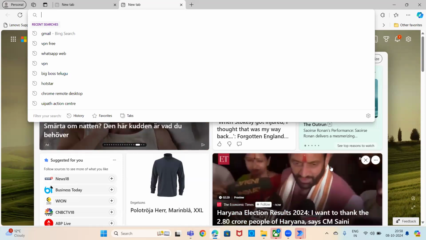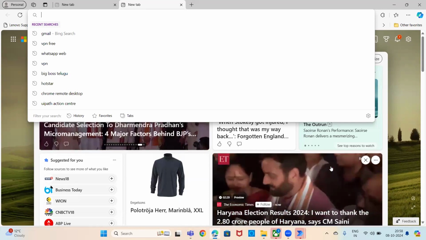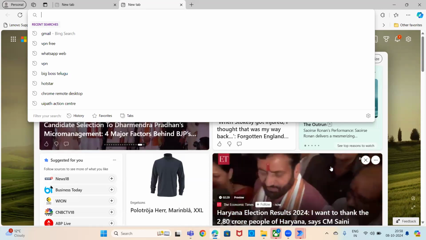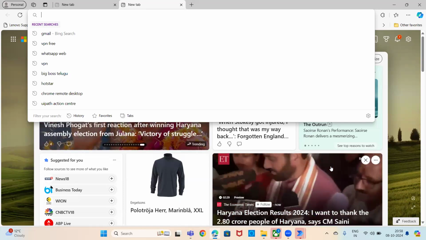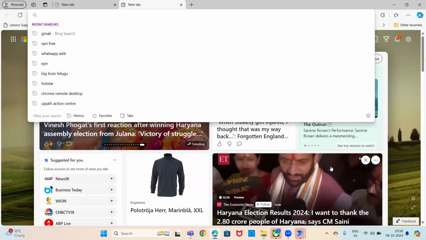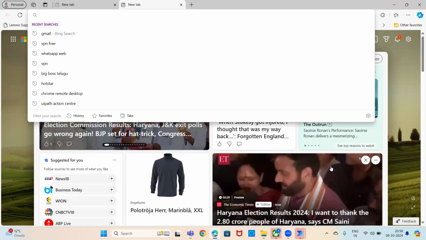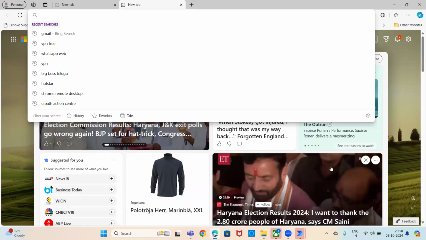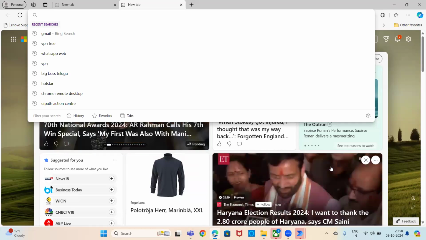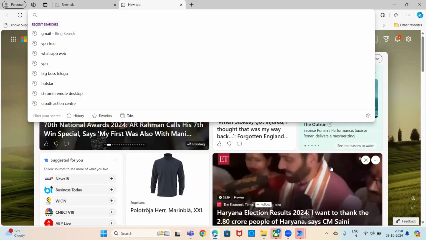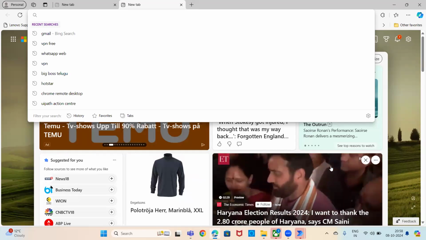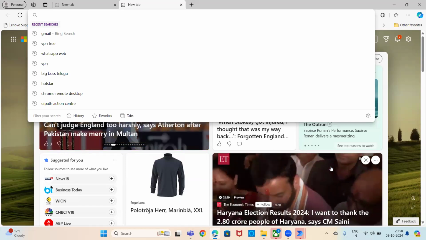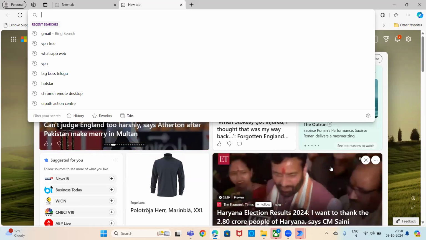UI automation means you need to perform clicks and enter details, so it is a little bit slow. API is very fast: you just request and get the data within a fraction of a second. Just like uploading data from Excel to a UI application, we can do the same in API if an API is available in the application.